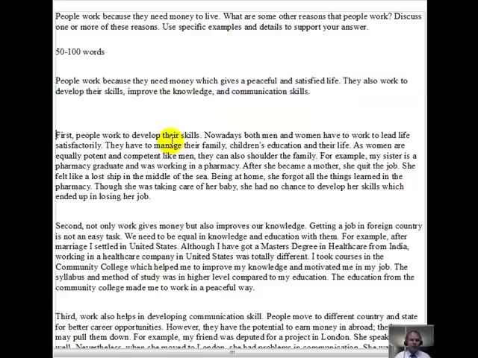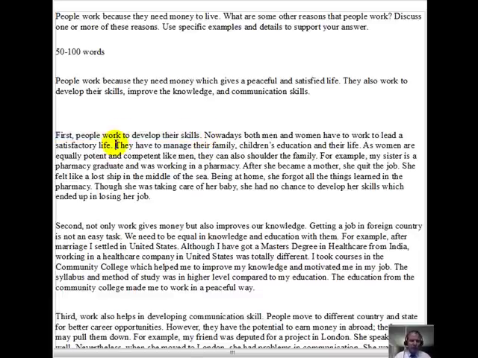So first, you're using the word skills here, which develops the first point of your thesis. You say, first, people work to develop their skills. Nowadays, men and women have to work to lead, I think you want to say here, to lead a satisfactory life. Getting your word order mixed up here. The problem is this is a general idea. But your next sentence is also a general idea. Let's see what you do in the next sentence.